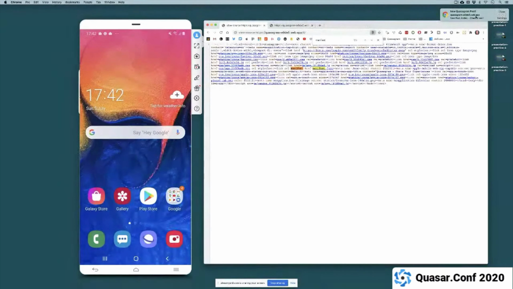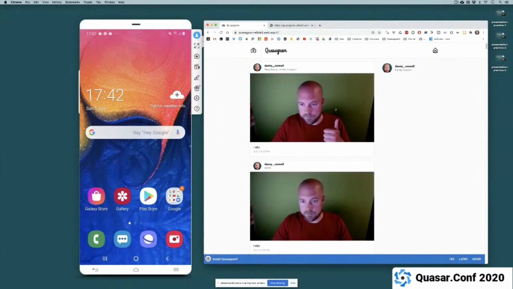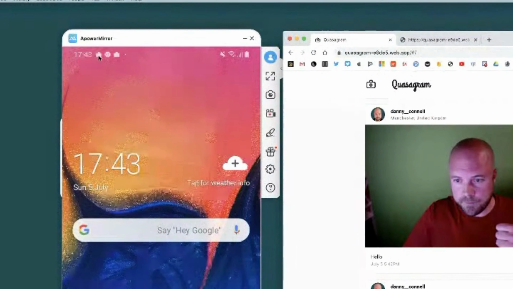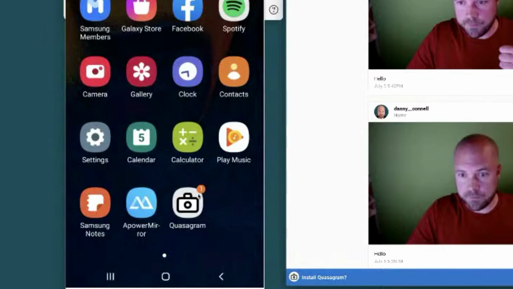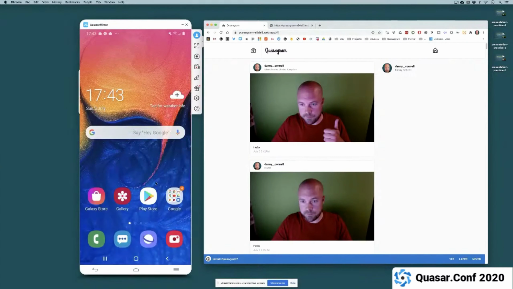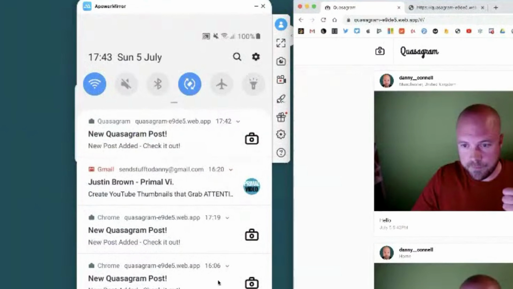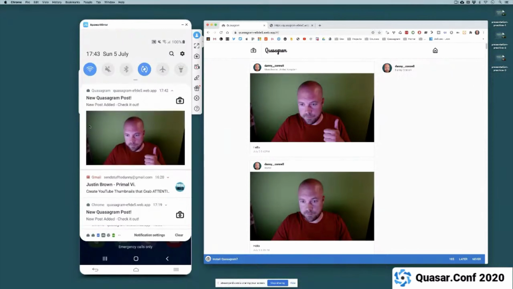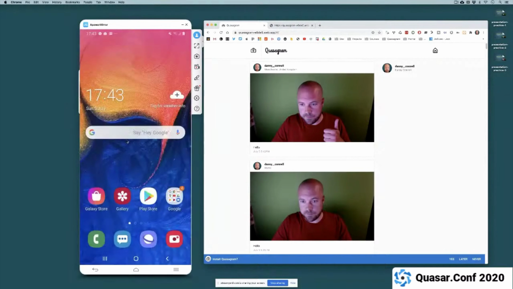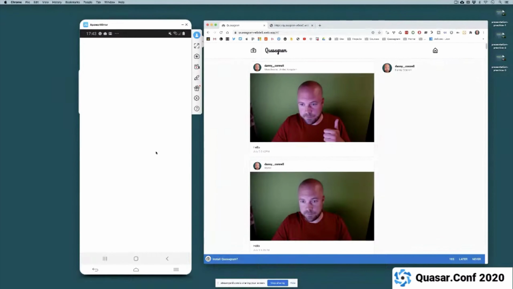And if I close the app on desktop and click this notification, see that it opens up our app again on the home page. And if we look at the Android version, even though the app is completely closed, if we look at the top here, we can see a little camera icon, and that's from our app. And also, if we look at the app icon, you can see it's got a notification there. And if we swipe down to notifications, we can see we have a push notification, which says new Quasar post. And if we open this up, it will even show the image that was posted. And if we click on this push notification, then it will open up the app on the home screen again.